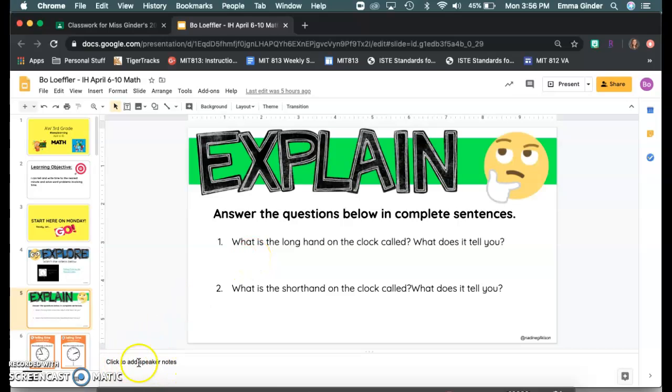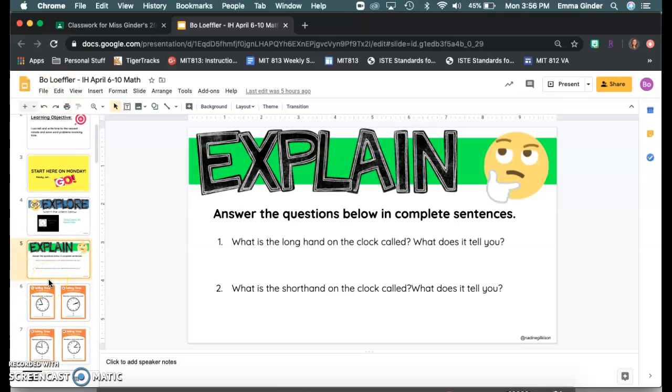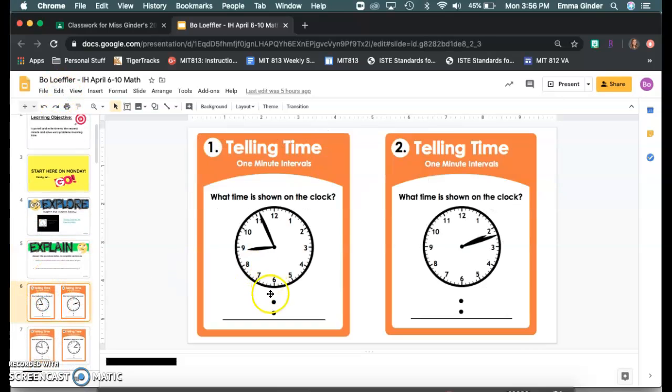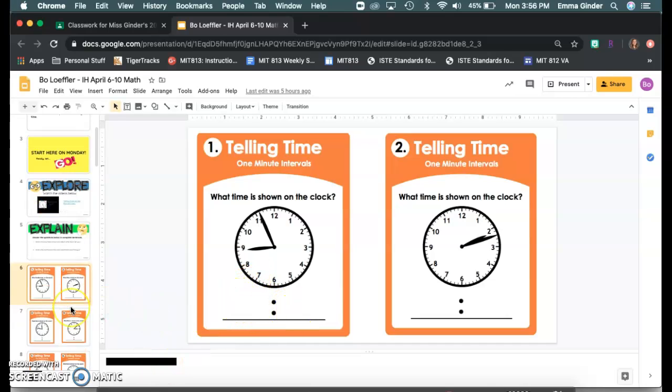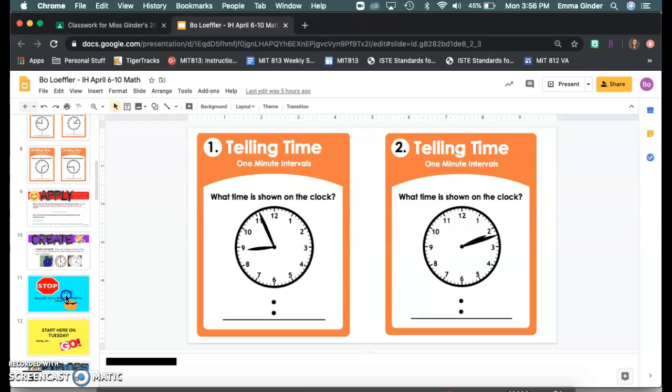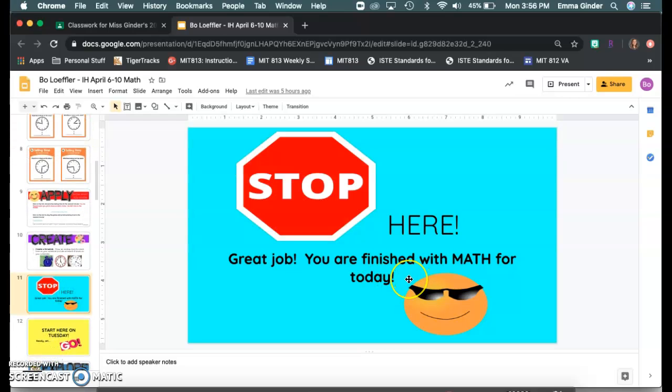They can either add their answers down here in the speaker notes, or if they want to add a text box and drag it and type it in there, that's fine. Again, since this has their own name on it, you don't have to make a copy of this. This will be shared to me just between your child and myself. Again, on here, they can write their answers down here or make a text box to fill in the numbers.